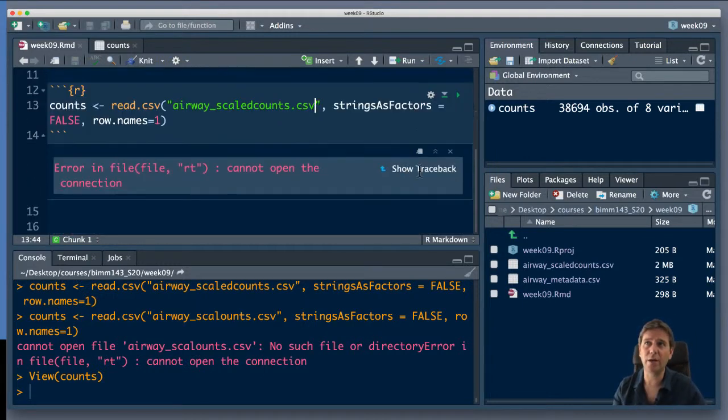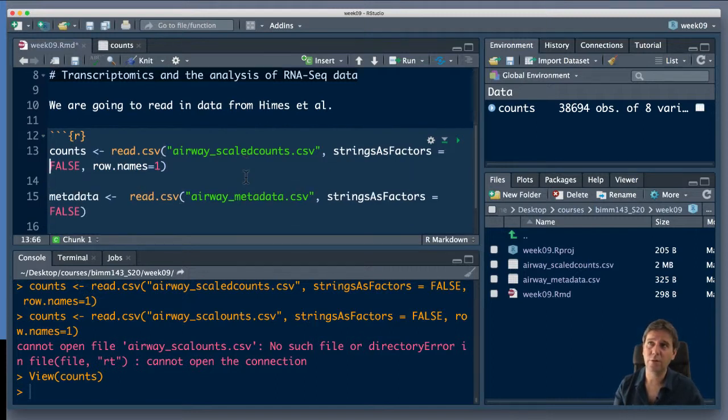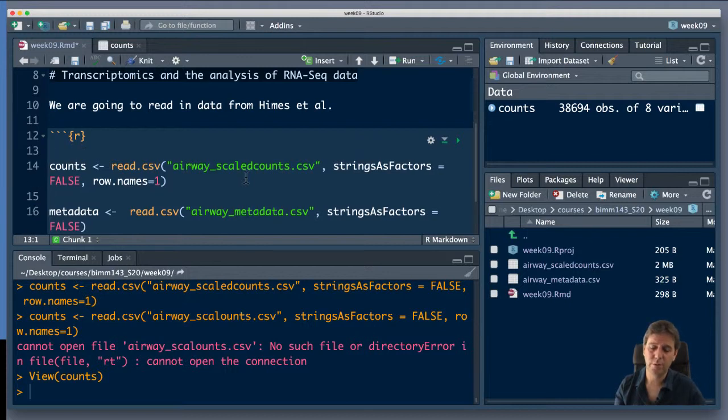Let's go and read the other file. I'll do it here too, in the same chunk. So I'll put a little comment there, read count data and all data files.